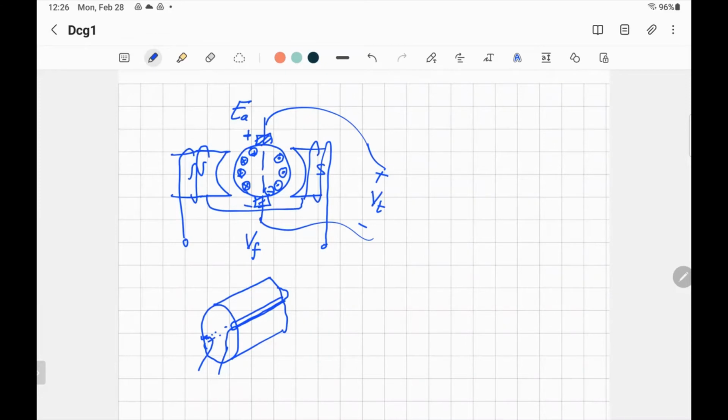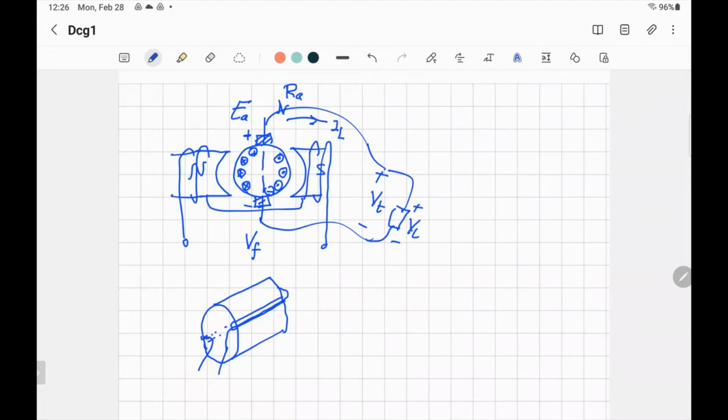So to go to the terminals, there is some loss in the resistance of the winding, which you can represent as a resistance. We call it RA, the armature resistance, and the current going out to the load is IL, where you are going to connect the load to the output terminal. That's the voltage VL. Sometimes you call it VL, VT. So it's the terminal voltage or the load voltage, both are the same. So this voltage will be less than EA, the induced EMF, by the drop across the resistance RA.